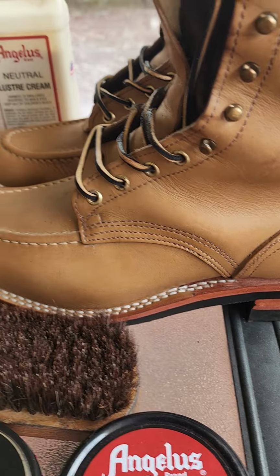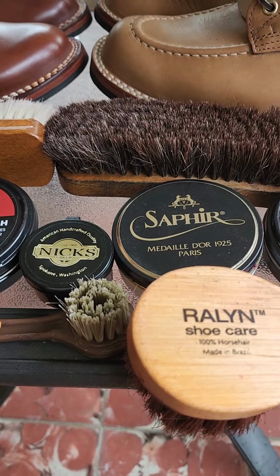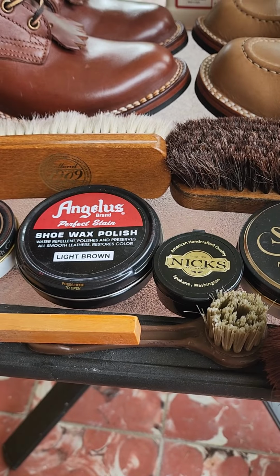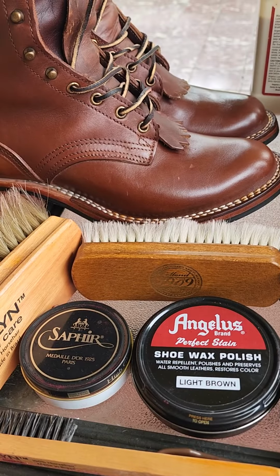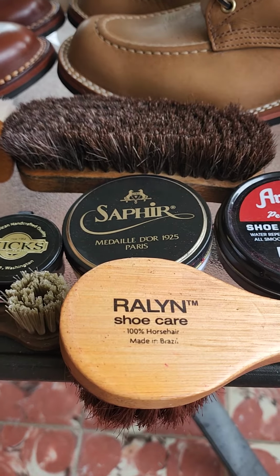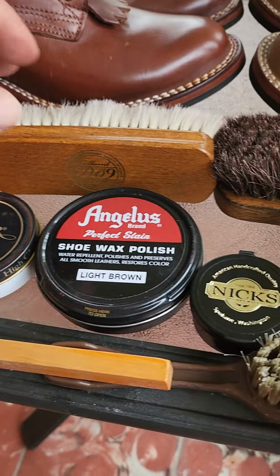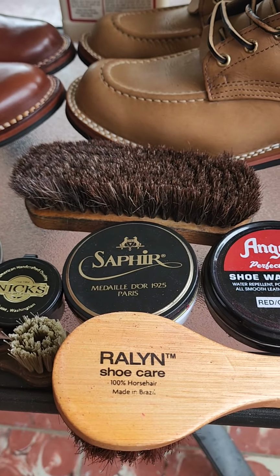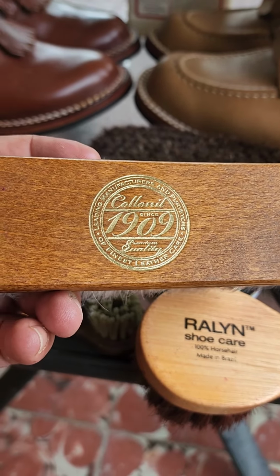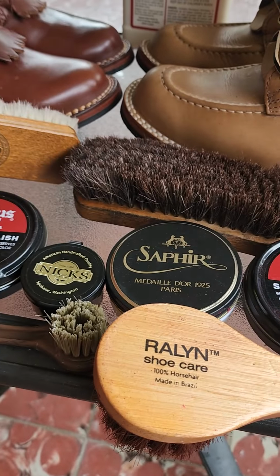I did treat them with the luster cream, and then I used some Saphir Médaille d'Or, and on the other one, on the Rangers, I used the Angelus light brown. The Rayland brushes, I believe, are the best to not mess up the boots' shine. And this brand right here, these are very good products.